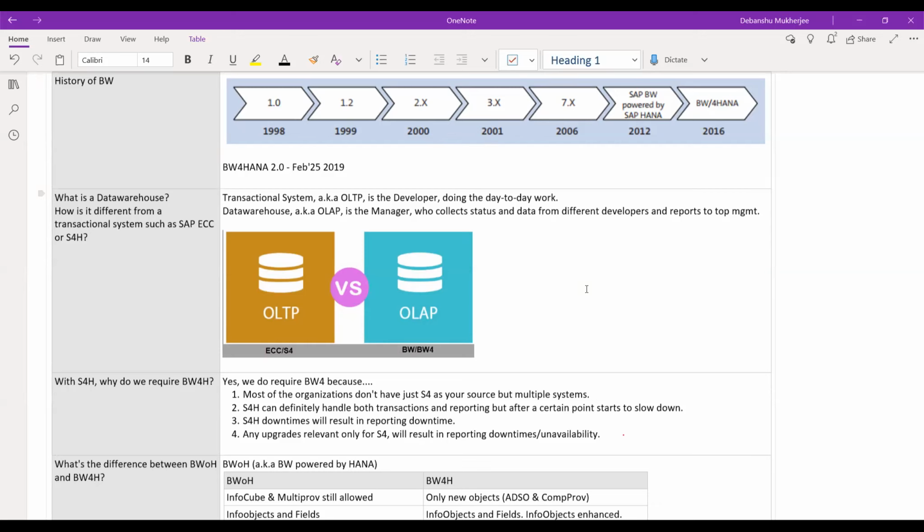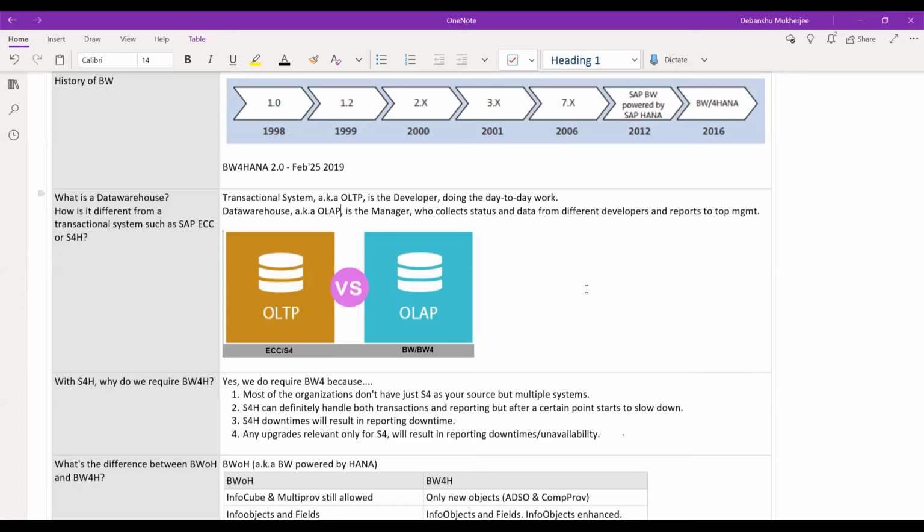But then the manager, which is BW, collects data from the transaction systems, consolidates the data together, and then generates reports. So the final end goal of BW is to generate reports, and those reports are then used by top management to make decisions.